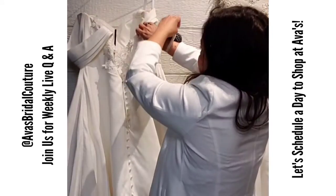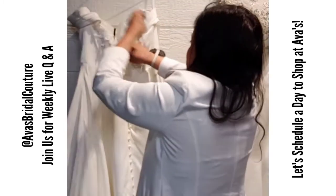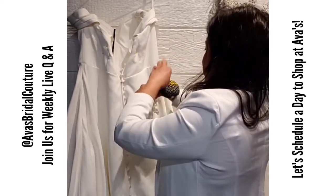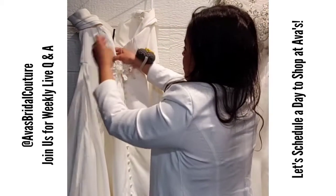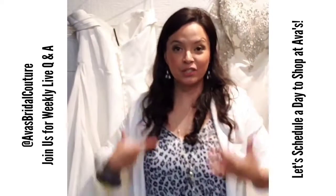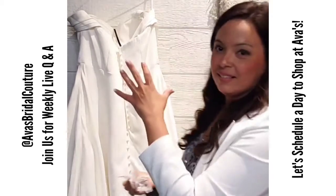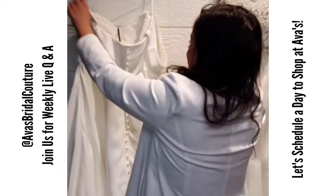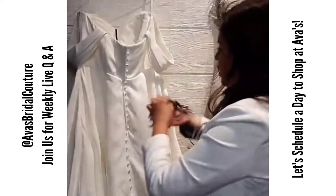The back I love because it's like a little hidden treasure. And if you're thinking, I'm just not ready to commit to the front, got this new family, and I want to put my best foot forward and I'm not ready to pull the trigger. Okay, well then let's look at the back, because this could be like you go down and all your pictures are very classic in that way, right? But then the back just goes, ooh, wow factor, and like, ooh, there she is. That's my girl, right? So we can do that with a couple of things.